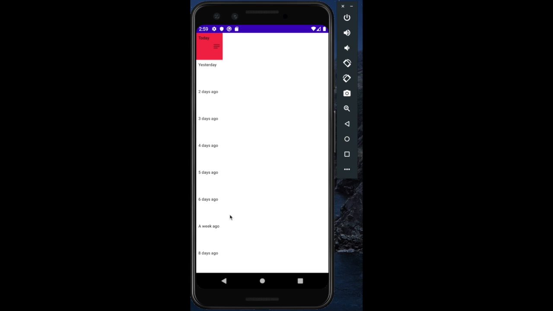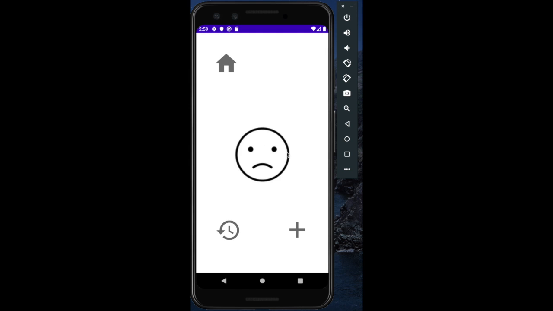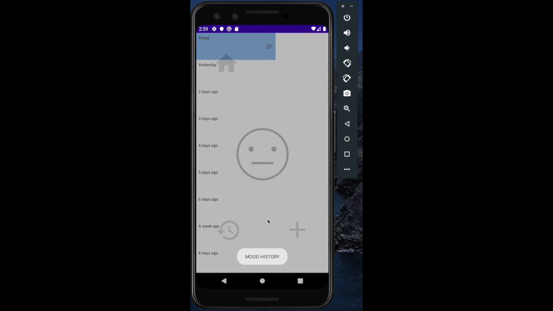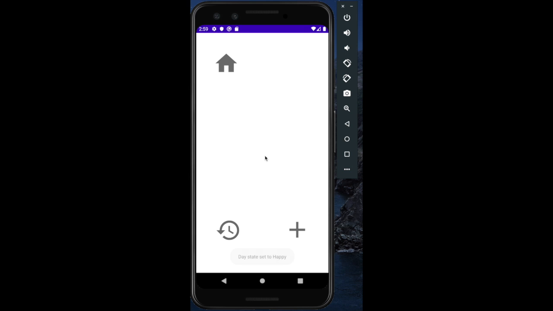And normal is light blue. And happy is green. And super happy is yellow.